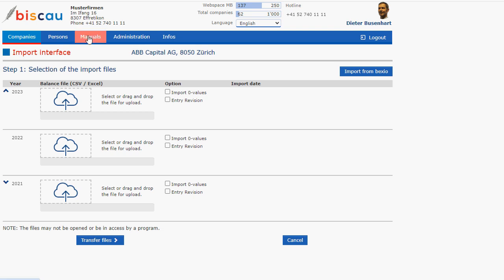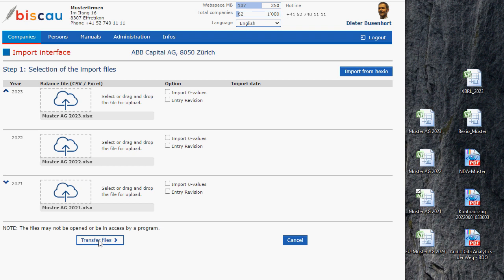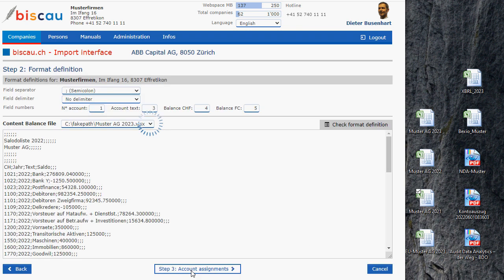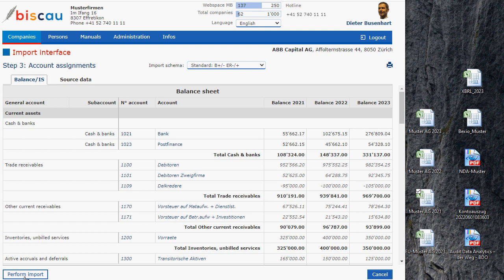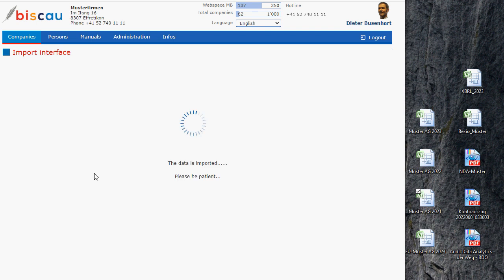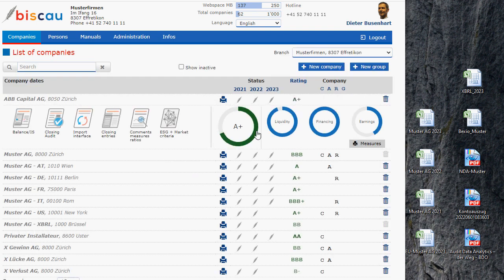For the import interface, you find more information in our Learning Center. You should cover at least 3 years if available.